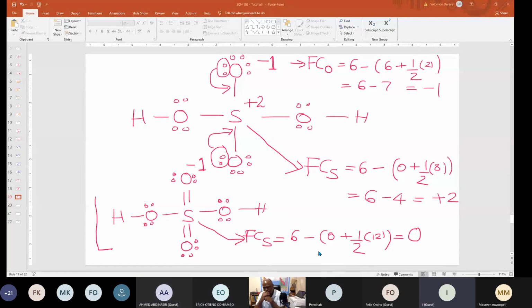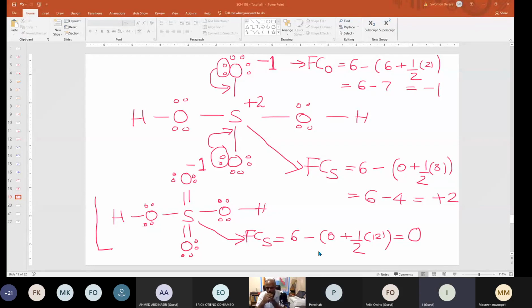Yeah. Excuse me, sir. I can assure you, if you just jump and show me this is the Lewis structure for sulfuric acid, I'll just say, from where did you bring it? I'll just put a very big question mark and follow that one with a 0.